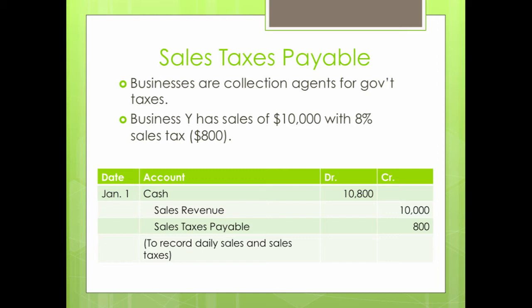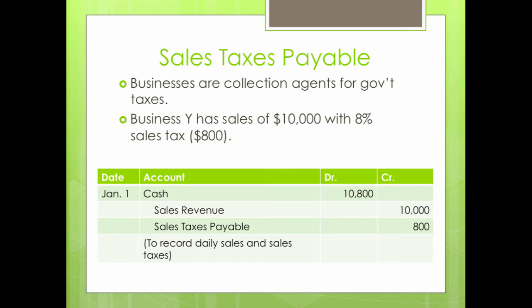Here we have a business with sales for $10,000 in this example. And we are told that the tax rate is 8%. This means that the sales tax for these sales is $800. Okay? And the way that you determine that is you put in your calculator 10,000 times 8%, or 0.08 if you don't have the percent button on your calculator. So we have to record that we are depositing $10,800 in our cash account. Why? Because we sold $10,000 worth of sales and $800 on top of that was for taxes. That's what gives us our total of $10,800.